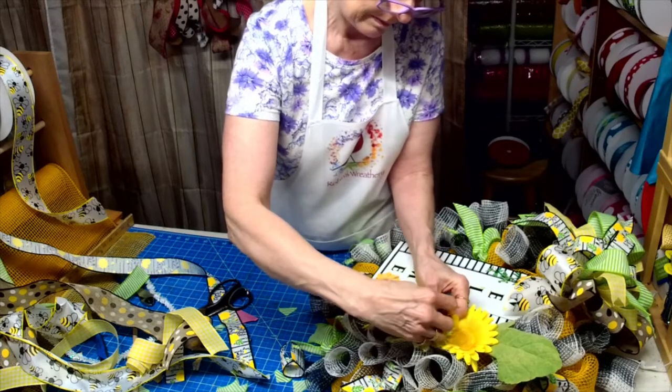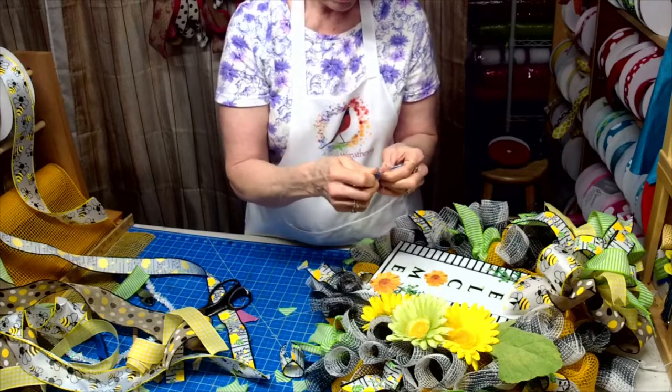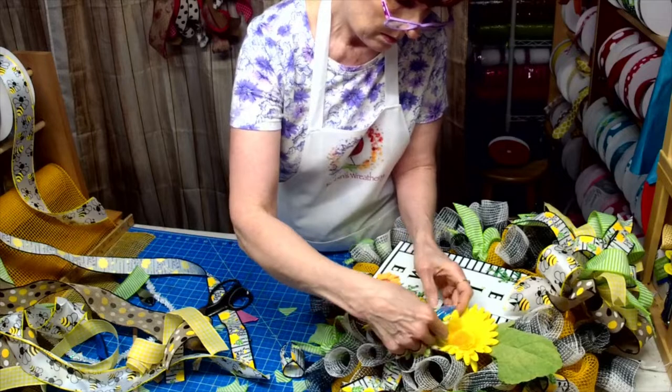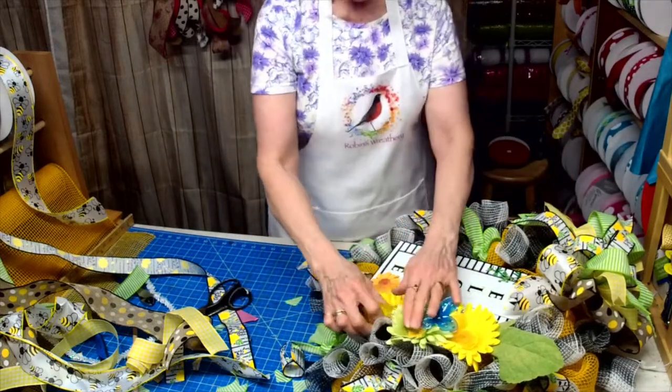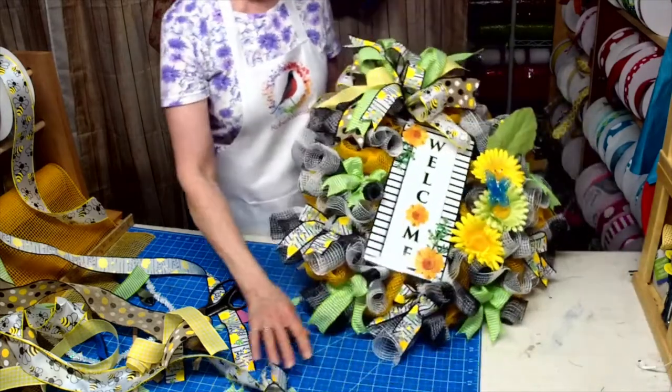Come on. Get my leaves and put them there. What do you think of that so far?